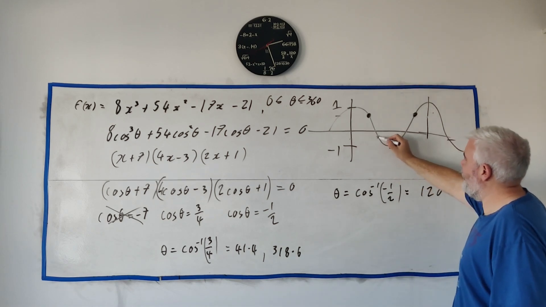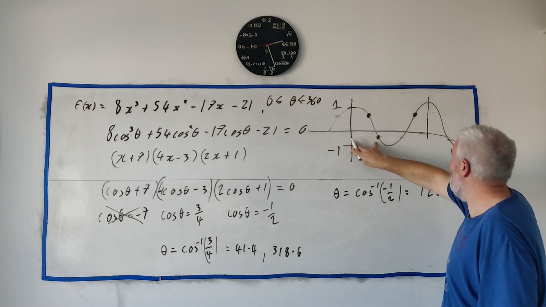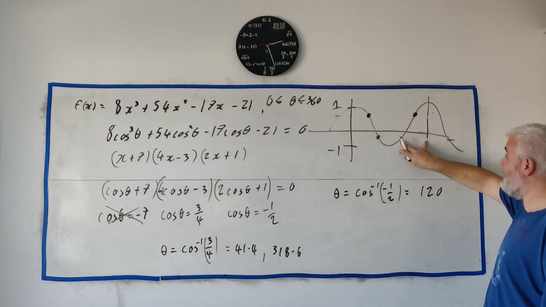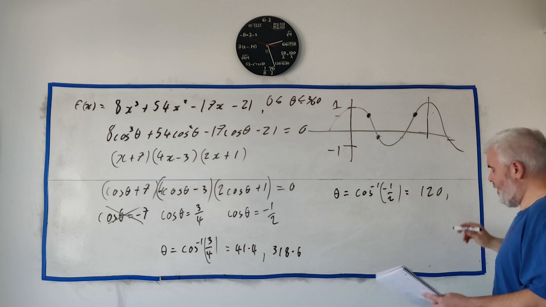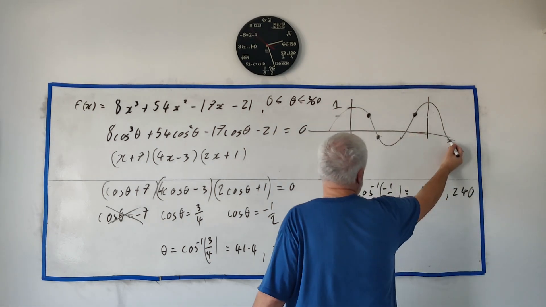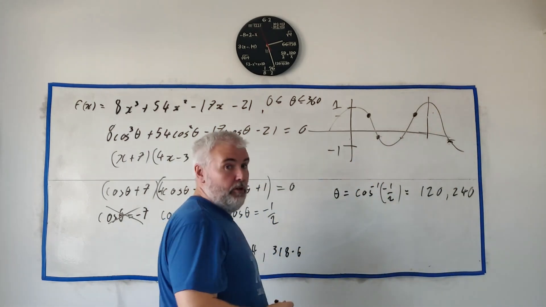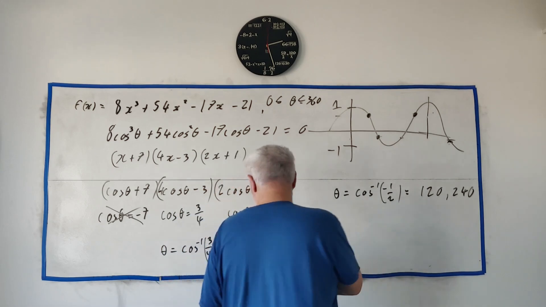And we also get two answers from this theta is equal the inverse cosine of minus a half and put that into a calculator and we get 120. The first answer calculator gives is this one here but if this is 120 away from zero it's also 120 less than 360 which is 240 and this is the other answer. Every other answer is outside the range everything out there is outside the range everything below zero is outside the range. There's your four answers all in degrees.